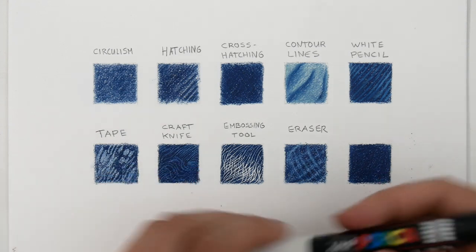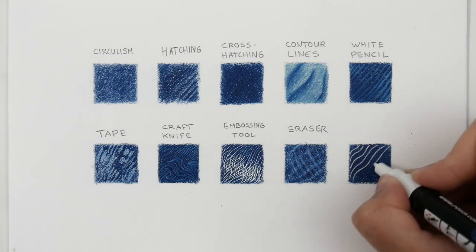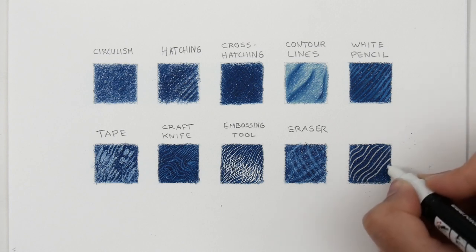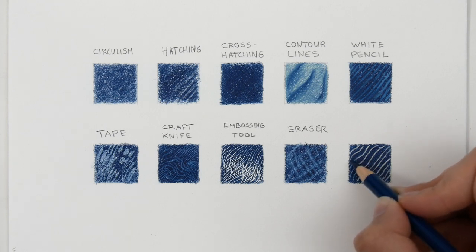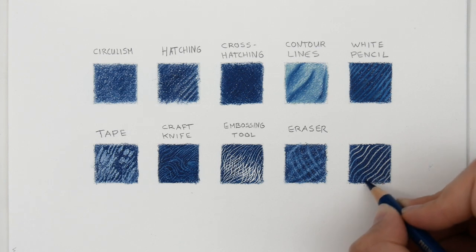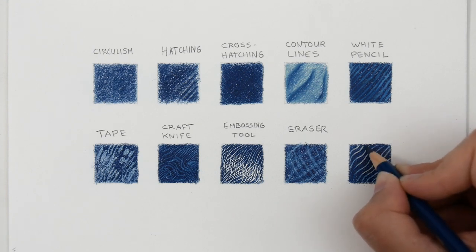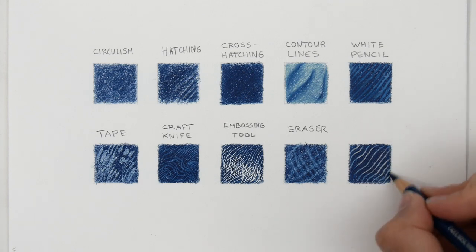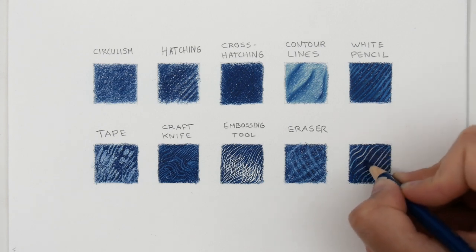The last technique is an acrylic marker. I use this to create very bright highlights in my drawings, or you can use it to create texture in clothing. This is a white acrylic paint marker. Once it's dry you can easily color over it again if you want to, but make sure not to press too hard with your colored pencil or you will remove the acrylic paint. If the lines turned out too bright, you can gently go over it with the colored pencil to add some color, or to create a gradient or shadow to that area. Before you use this on your drawing, practice on another piece of paper first — it's best to get to know your materials before you use them.